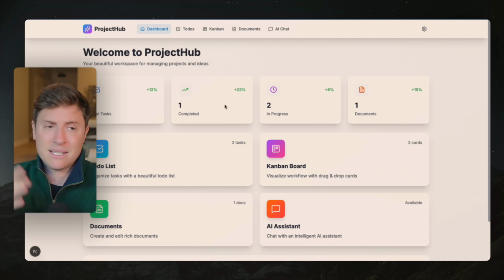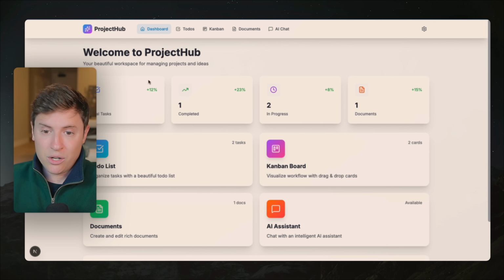Obviously, this is one test. We could do 100 different tests here, but it's consistent with what I'm seeing with any test against Claude Code. I just like Claude Code's output better.